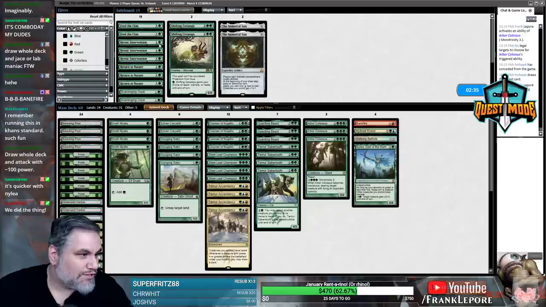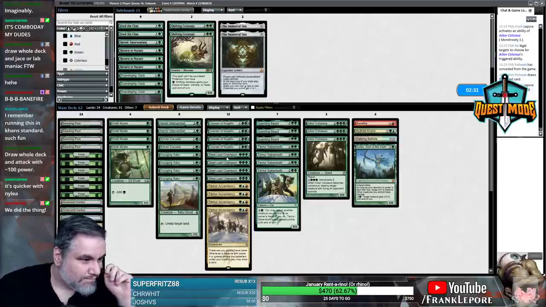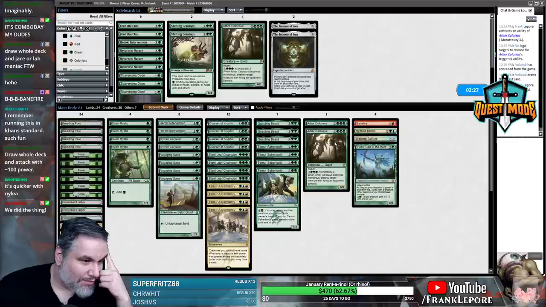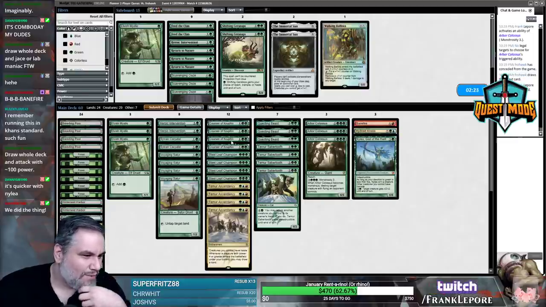I think Heroic Intervention's probably something we want here. Probably take out one Steel Leaf Champion. Ah, that's too good. They're too good. Take out one Arbor Claw. Ah, that's too good, too. Take out Walking Ballista and one Mystic, I guess.